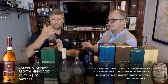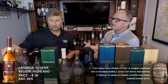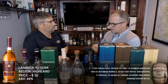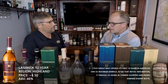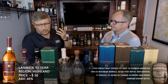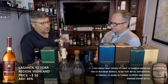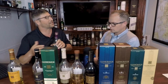And for the first 10 years of its life, it's essentially what you have with Original. But if we took Original out of ex-bourbon oak and put it into sherry casks for an additional 2 years, then you're going to find that will impart some date and fig and toffee and nutty, slightly unsmoked tobacco notes onto our Original base and creates a really lovely shading that we call Lasanta, which is Scots Gaelic for warmth and passion. The math adds up. 10 years, which is this, and then another 2 years in some extra flavorful casks. And this is still 43%. 43. So honestly, the only thing that's different is the age statement, and that's because you're maturing it into different kinds of casks after the fact.